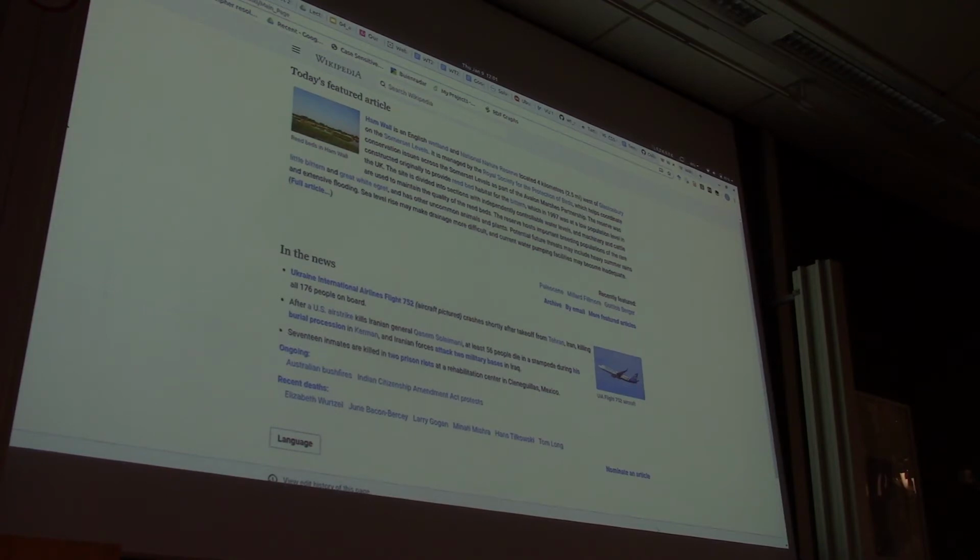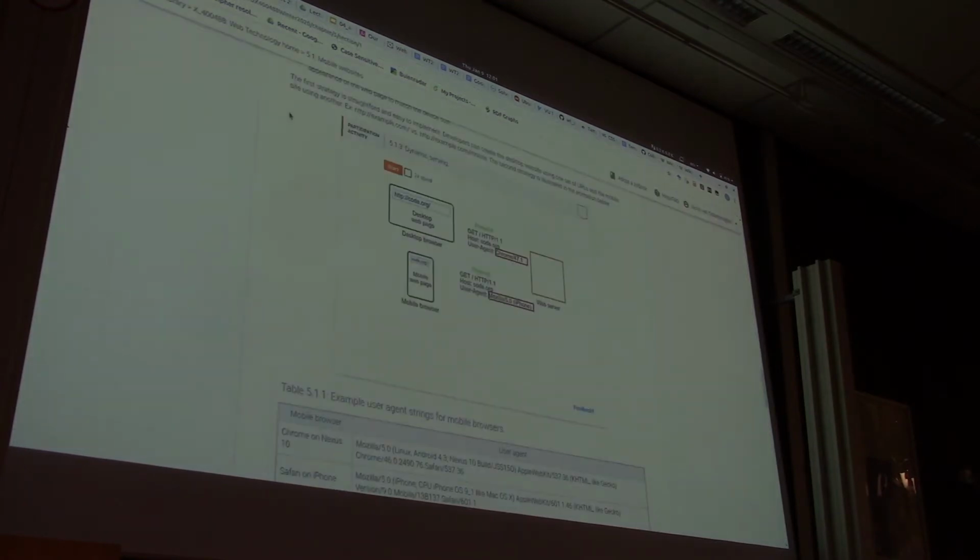Another way to do it is to look actually at the request that the browser sends to the server. Right. So here on the top left of the page, you have a desktop browser and you have a mobile browser below, and they both request the same homepage on the same website.